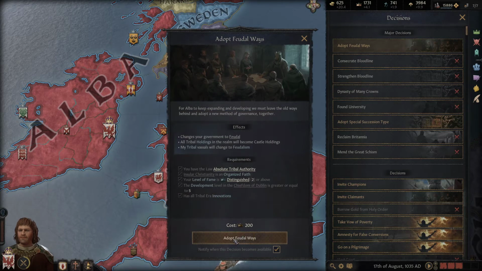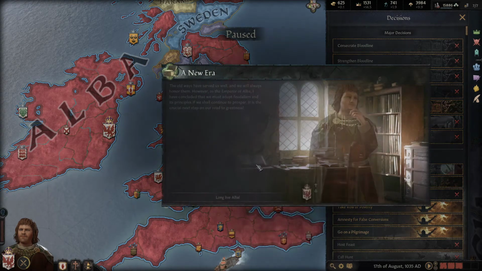We're doing this. We finally hit our other goal. So we've made our empire. Time to be feudal. Let's see what happens. Adopt feudal ways.